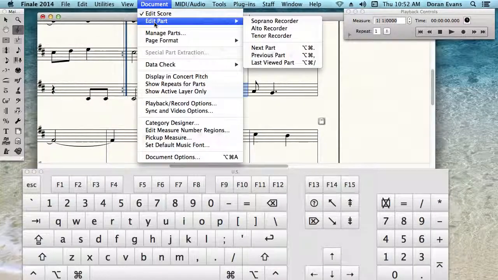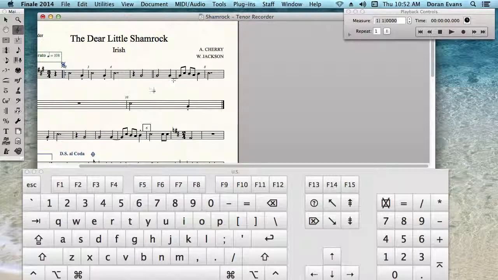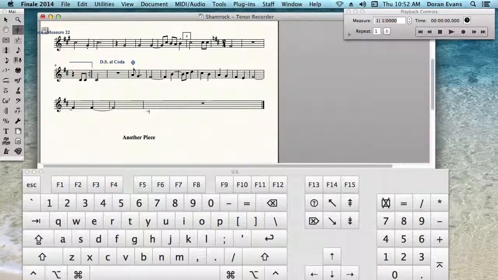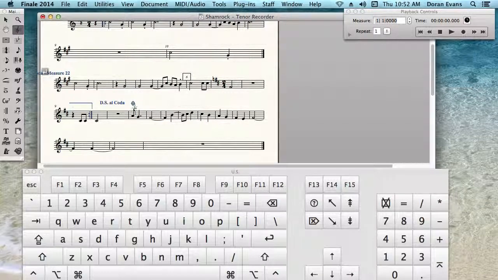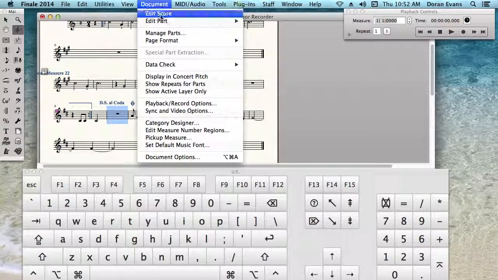But should we go into the parts, that's in the tenor recorder, is it? Wonder if I'm gonna see it. Alright, let's reapply it. Alright, let's do this over.